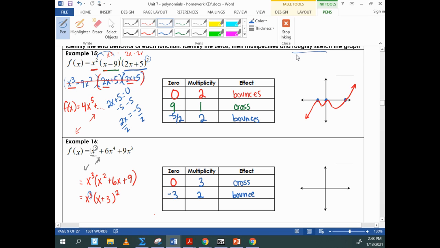So when we go to graph these, I'm going to put down my 2 zeros. Here's a 0 at 0. Here's a 0 at negative 3. I would go back and do my end behavior next. Notice it's going to go up on the right, and it's going to go down on the left. There's my end behavior. Now I'm just going to look right here. This 0 right here at negative 3, it bounces. My multiplicity is 2, so it's going to bounce. It's going to come back down. But at this 0, it's going to kind of go up and cross a little right there. So it's going to cross at 0, bounce at the negative 3.